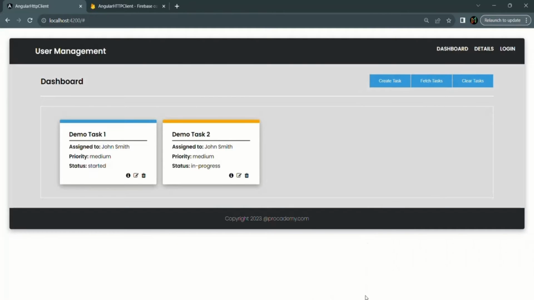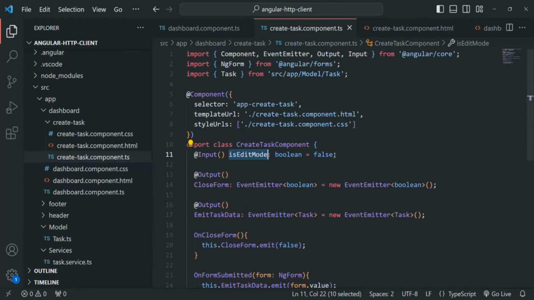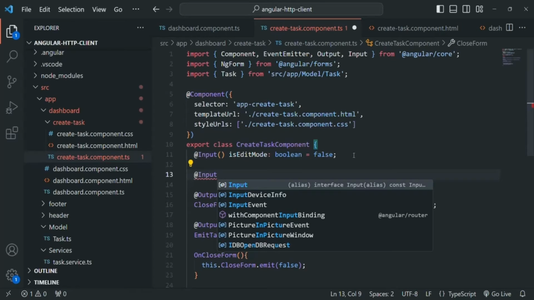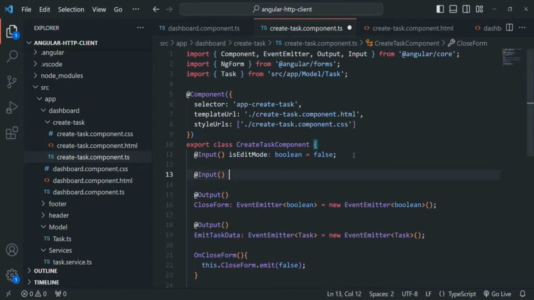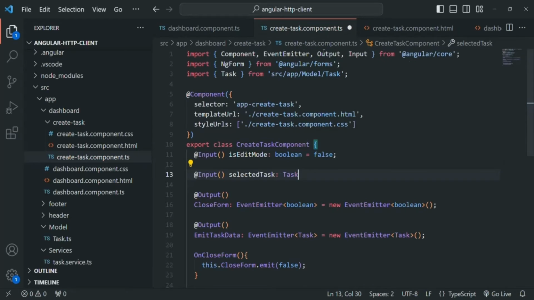For that, again, in the create task component, we are going to create another input property. I'm going to call this property selectedTask, and it is going to be of type Task. So in order to use this Task class, we also need to import it.